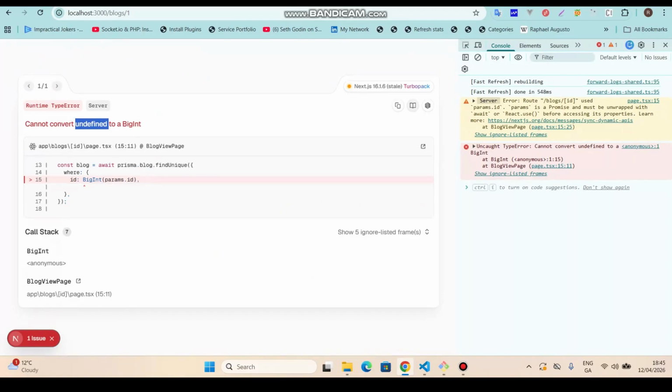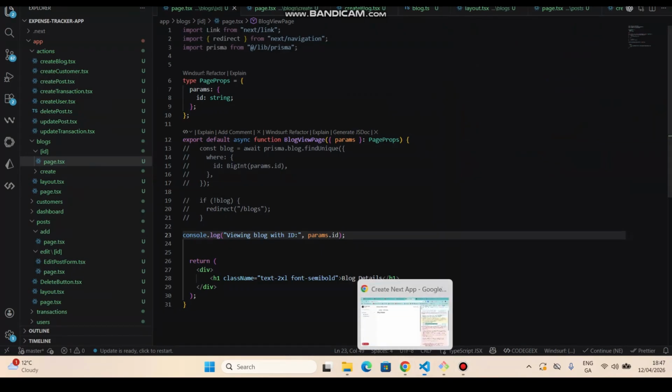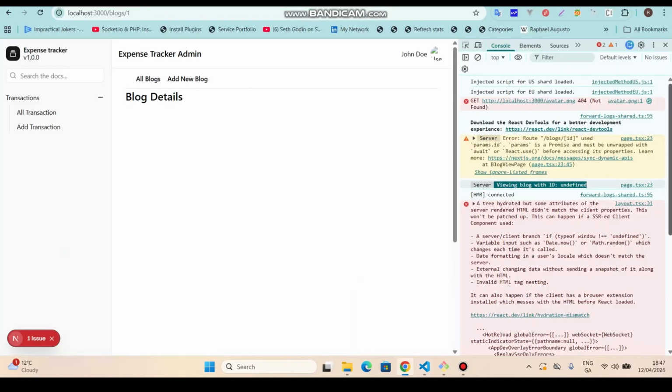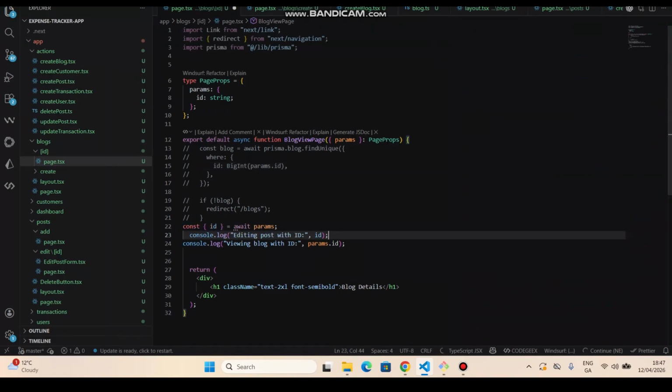Let's see why. I'm getting these errors over here. I just logged this to see what is coming over here, and we are getting undefined. So let me do another way: view post with ID. Let's remove this line over here.